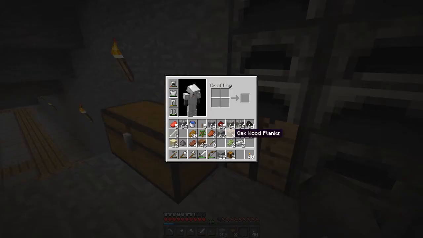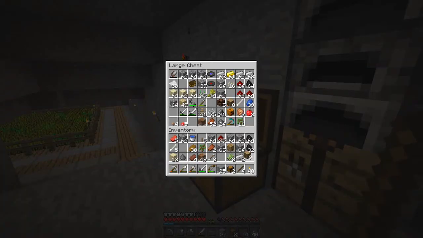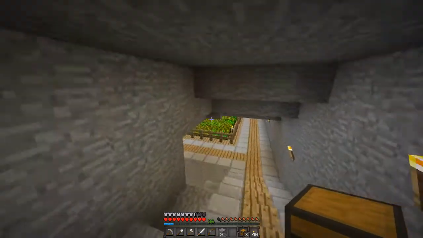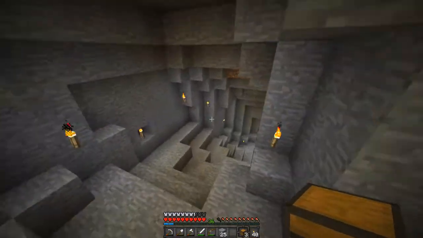Some sticks, and some actual planks. Boop. Boop. Boop. Boop. We need one more of them. Trap chest. There we go. And we got a free bonus tripwire hook. Beautiful. That's what I've always wanted. Cheers, Wiki. You the best.